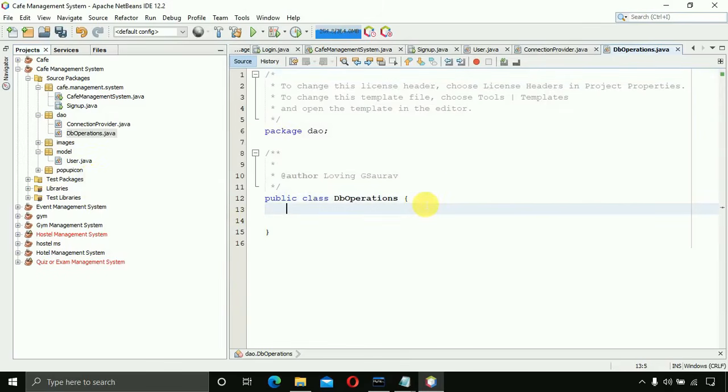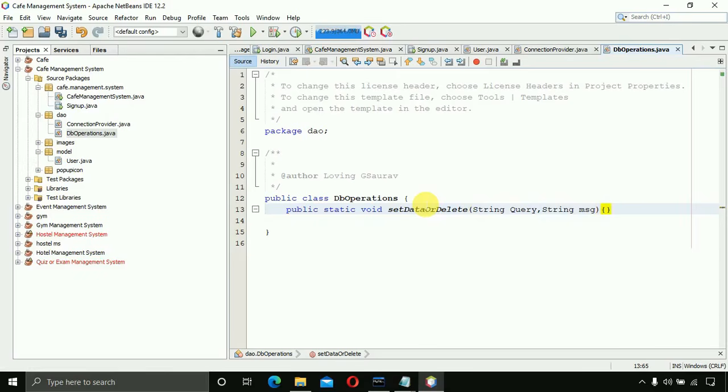In the same way we are going to create a method, a static method, and we are going to make it void because we are not going to return anything back to the user, back to whoever calls this. Okay, so setData or delete. We write this method, and in this we are taking two parameters. The first one is a String, which is the query, whatever query the user passes, and the second one is the message the user wants to display.